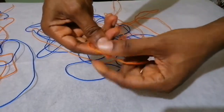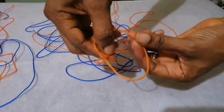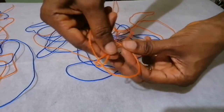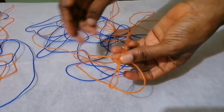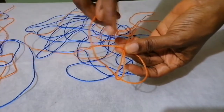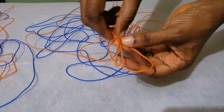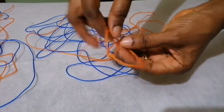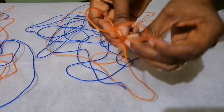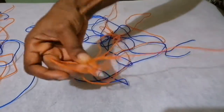Holding the middle like this, placing one over the other in form of a cross like this. Place the left hand side on top of the middle. You have this pattern. Then place the right hand over it at this very point. Let it go in from here. Then it comes out of this place like this. I bring it out here.